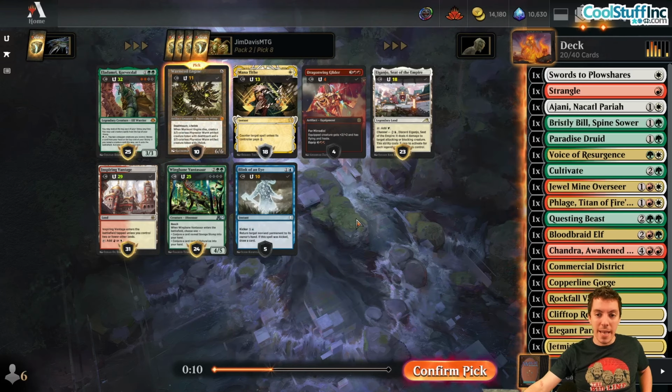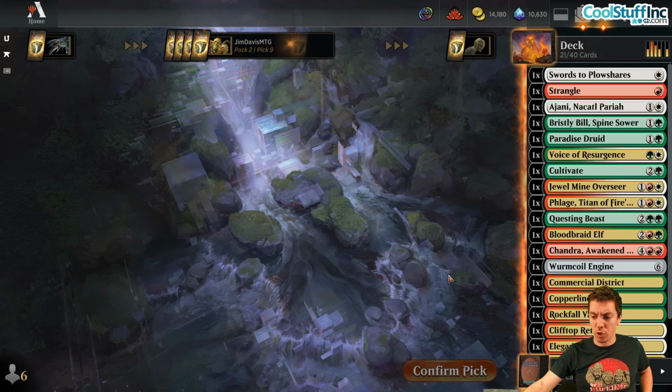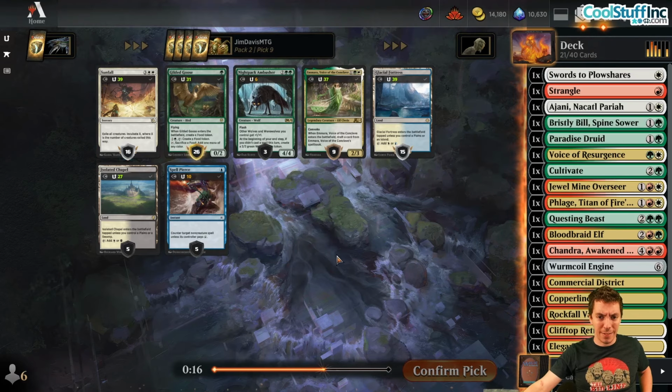Wurmcoil is insane, though. And now we're at the point where we have a ton of lands. Don't have that many Boom Booms. Let's take a Boom Boom here. Taking a lot of lands. Wurmcoil is a great Boom Boom. And that's the thing. You kind of have to pick your poison with your Boom Booms as the game goes on. So we got Sunfall, but we're super creature-y, so I don't think we want that kind of effect.